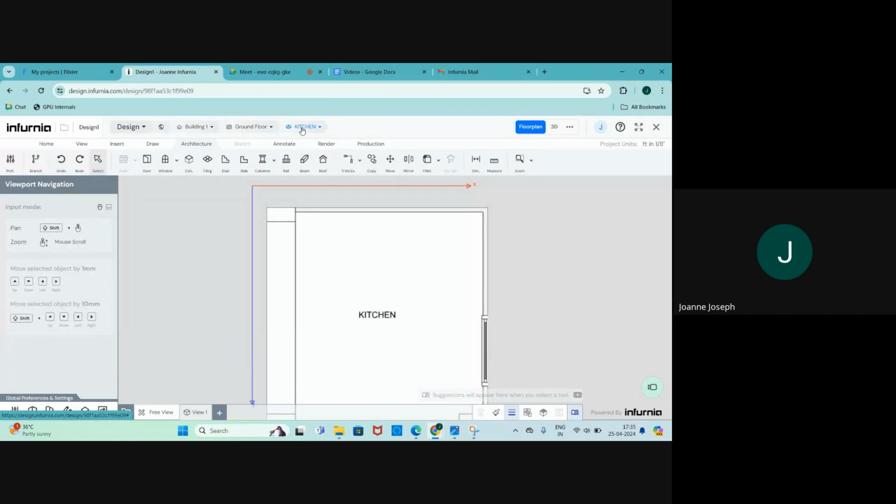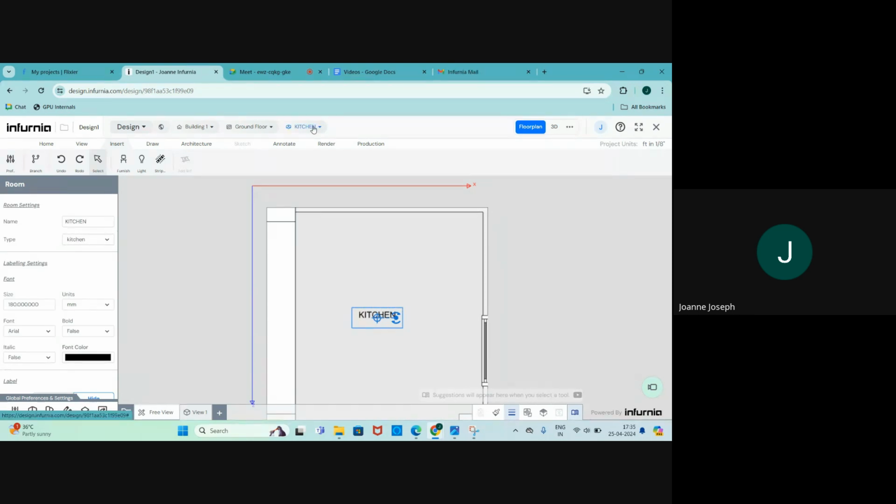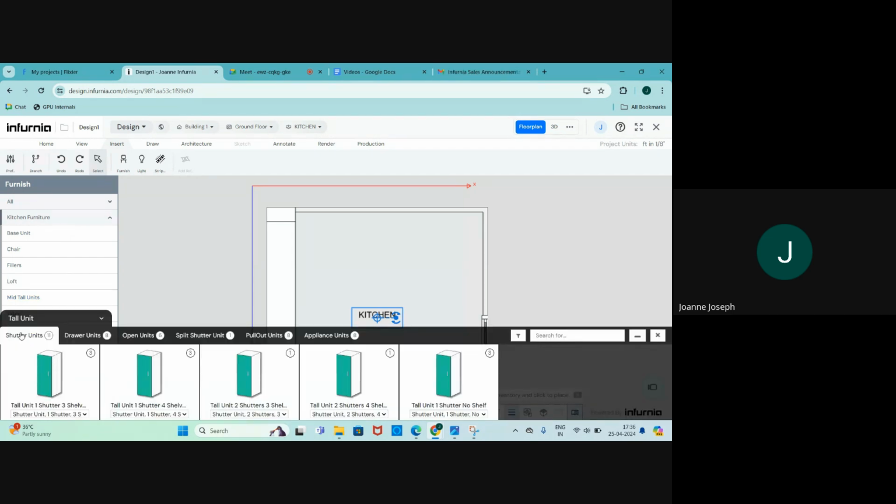The reason is that when we select insert and then furnish, since the room type has been set to kitchen, all kitchen related furniture has already been narrowed down for us. So instead of clicking on all and searching for the correct furniture, I can just shrink this, click on kitchen furniture, and select a tall unit of my choice.